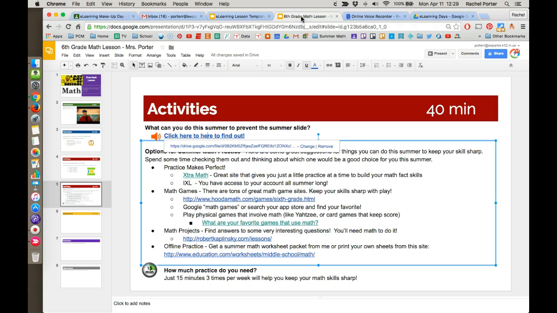Now I'm going to go back to my Google Slides and I'm going to highlight the text that I want to make into that audio file, and I'm going to click the link button, paste that URL into that, and click apply. Now it turns into a link that takes them to where they can listen to that audio file. So that's how you add audio files to Google Slides.